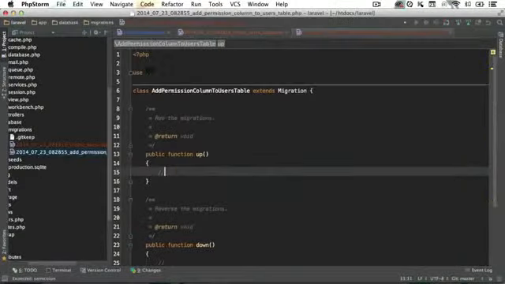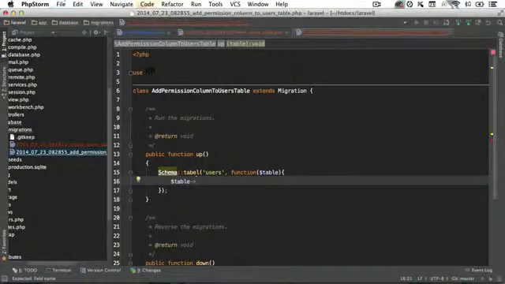Okay, again, in the up method, we'll use the schema builder and we'll just call its table method to alter our table. Well, again, the first parameter is our table name and the second parameter is a closure. Now, like before, we need to inject a table variable and let's just call that table instead of Yable. And now we can take that table class and then specify a field like we did before. So this time it's an integer and its name is permission.